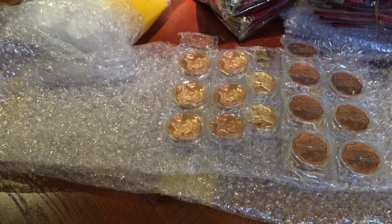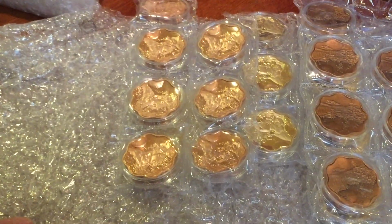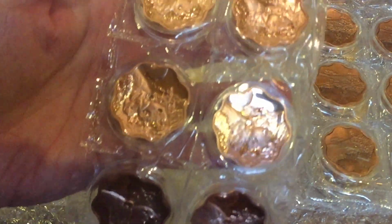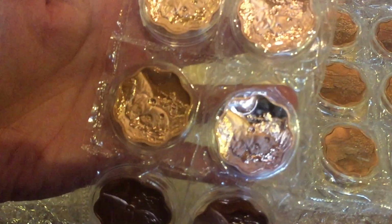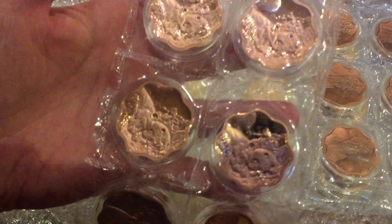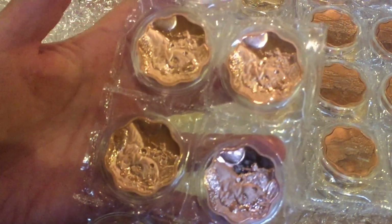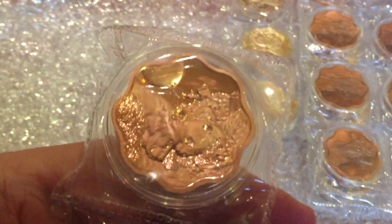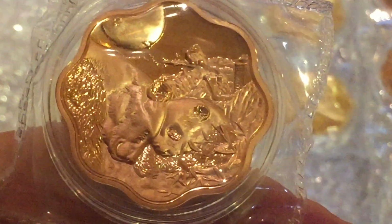And I'm planning at the moment to keep 3 of them in my treasure box, and they will be probably kept ungraded. Maybe next year, see how the market goes. They may get graded some stage later. So my plans are to grade 2 for me and to grade 2 for the Silver Forum member who's got 2 of these sets, and then see how it goes. I plan to use the Panda ink label the same as last time, and generally I'm not too worried about the market on these coins.